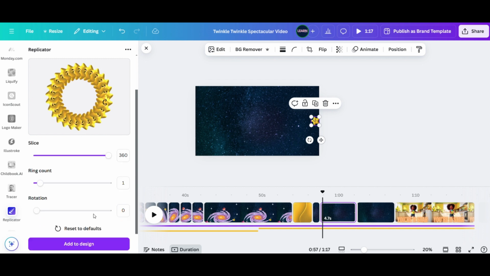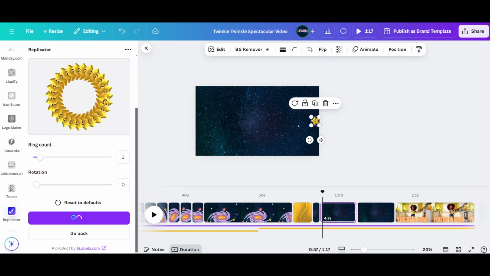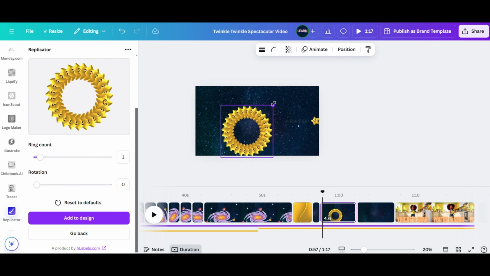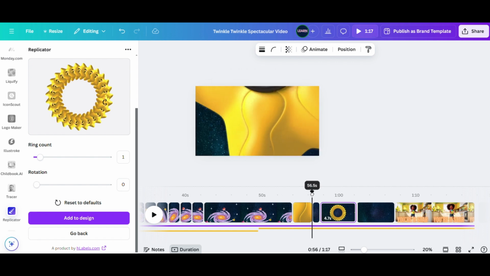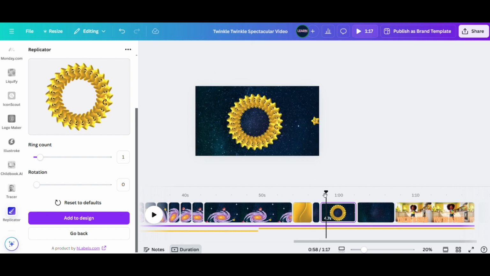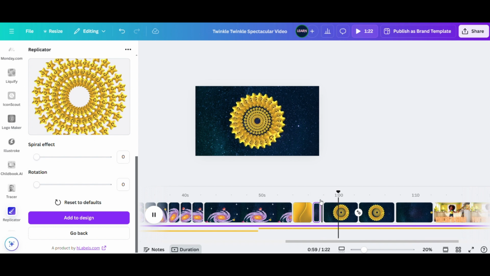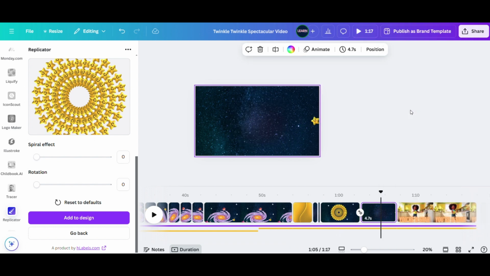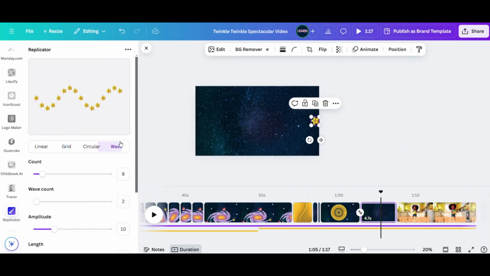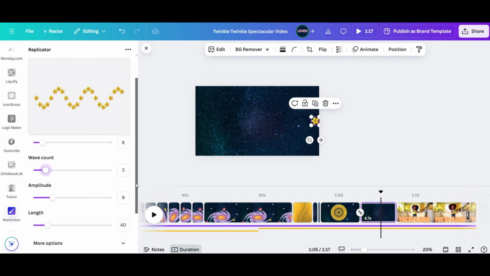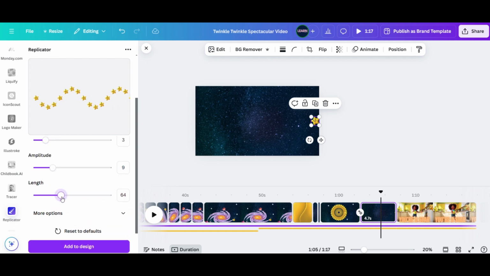You can use different designs on the Replicator to fit the spectacle that you want to create. You can have round shapes, you can have diagonal, you can use different kinds of shapes and make the spectacle that you want to see for your video. For example, I selected the star and I used the wave and I adjusted the wave the way that I wanted. And then you can play around with the type of design that you want. When you scroll down, you can edit to your design.